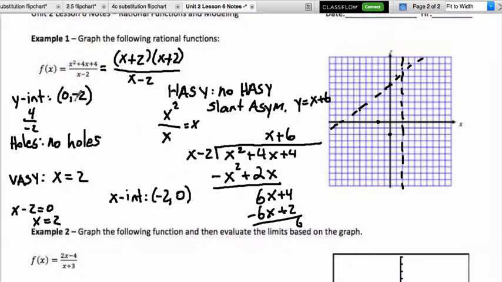Okay, did I put everything in there? I believe so. So right now, the only thing we have here are these 2 points. And because we know it's not going to cross those asymptotes, we can draw that in. But then what's going on for the rest of this? Okay, I can see up here nothing's happening, but is the rest of my function graph up here, or is it here?